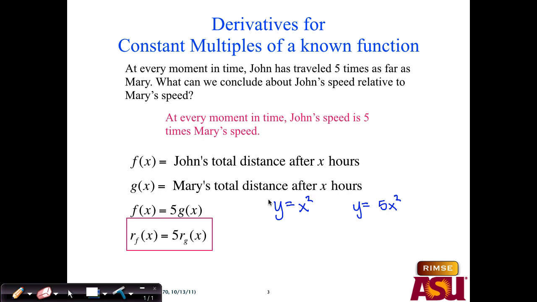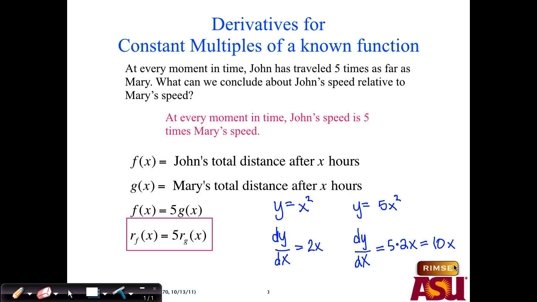Haven't talked about what that relationship is, but let me use some notation here. If I wanted the derivative of this y, another way that this is written, since this is just a single variable instead of function notation, lots of times this d over dx style notation, the y is put on the top as opposed to off to the side because it's nice and short. And then that looks just like what we talked about before. The ratio of changes in y to changes in x is 2x. Whereas in this parabola, if I graph it, thinking about the shape of it, I know it gets steeper, but it's steeper by a factor of 5. So 5 times 2x, otherwise known as 10x.